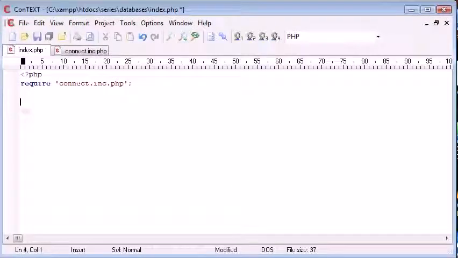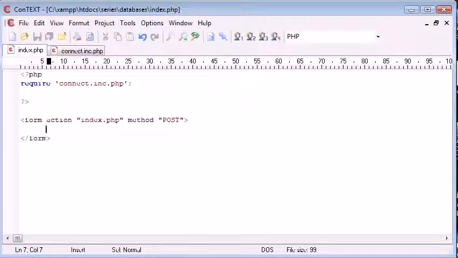Okay, so let's double check that everything's working by refreshing. We've connected to our database successfully. Now let's come down, and before we actually start on the PHP code, we'll create the form. So form action equals and method equals something. So the method is post, and the action, we're going back to index.php. So it's basic form submission. If you don't already know how to do this, then there are tutorials on it from myself and other people.